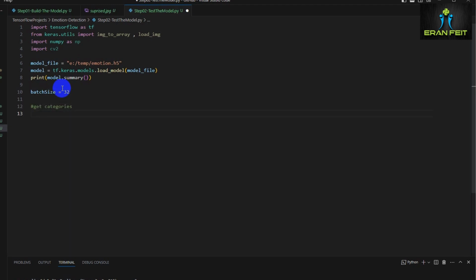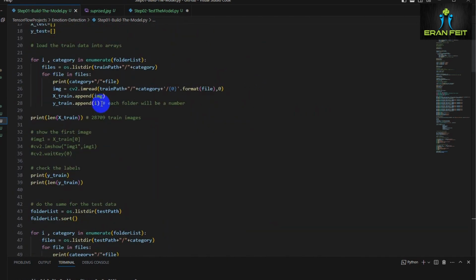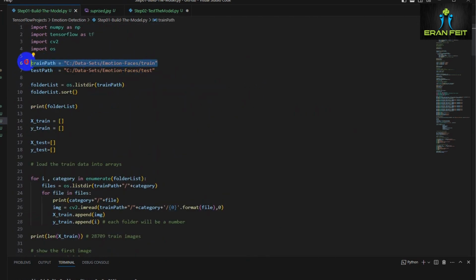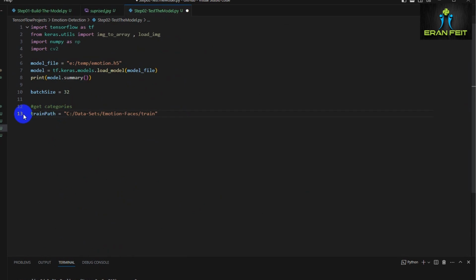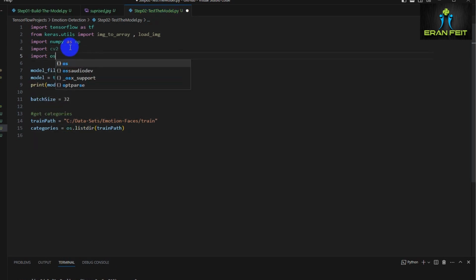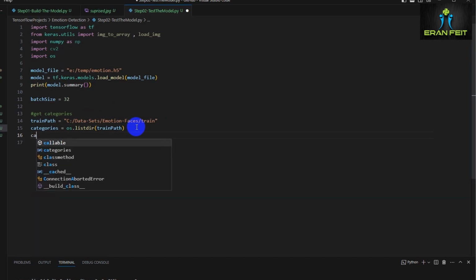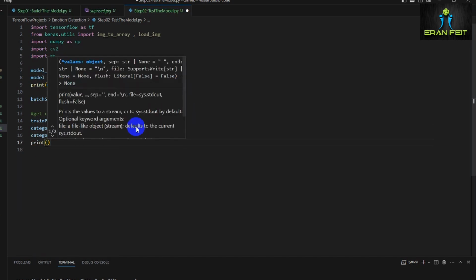We need the categories of our model, so let's load it from our train path. This is our train path. We will use the os.listdir and send the train path as argument. I can see that I forgot the import OS, so let's add it. Let's sort the result and print it.